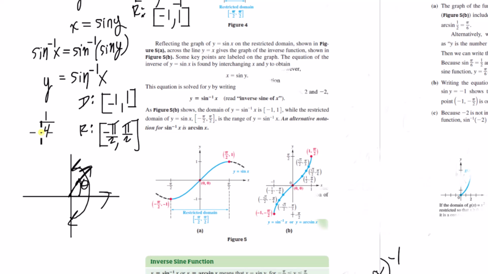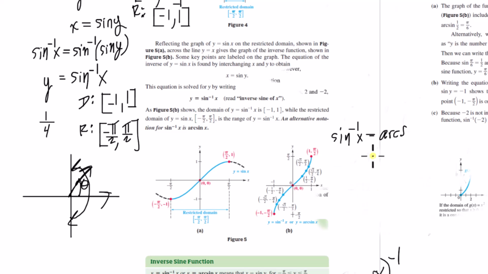Okay? So now, next it notes, there's another way to say inverses. We can use arc. So you could say sine to the -1 of x, or arc sine of x, or arc cosine, arc tangent. That means the same thing. So sine to the -1 is equal to arc sine, same thing. You can pick whatever you want.